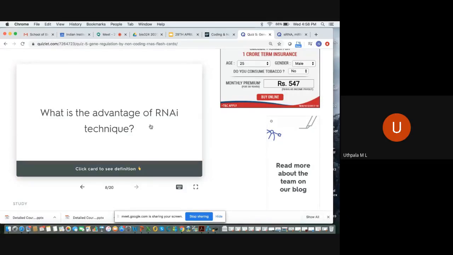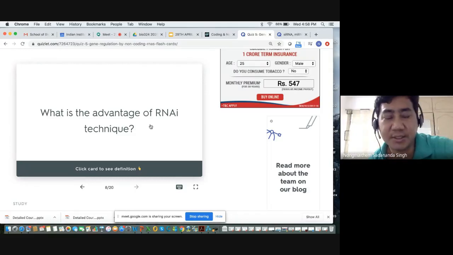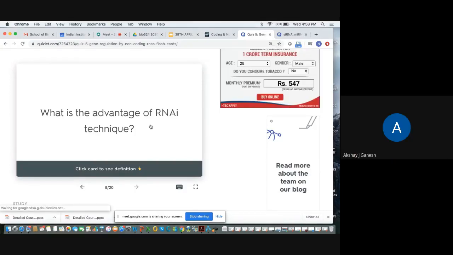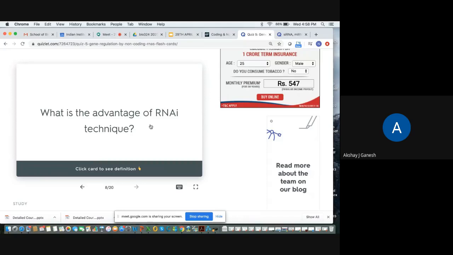It allows for a transient knockdown of a particular gene. So the gene is not completely gone. You can just shut it down for a temporary amount of time. So temporal regulation is allowed with this, correct? And then second, without changing the gene. We discussed that the same gene sequence could give rise to multiple mRNAs because of the splicing difference. So we could more specifically inhibit a particular protein or mRNA using RNA.